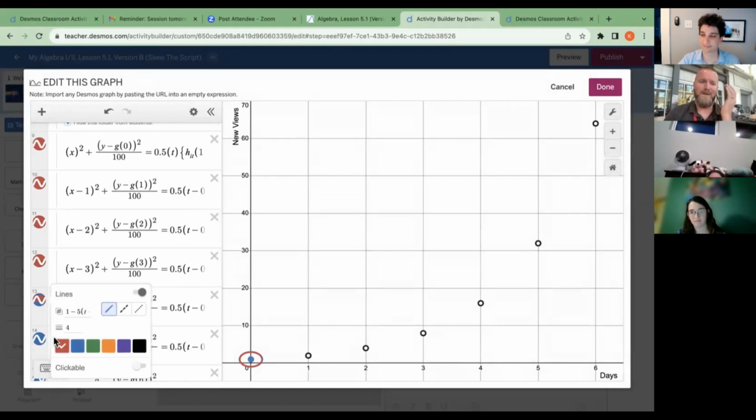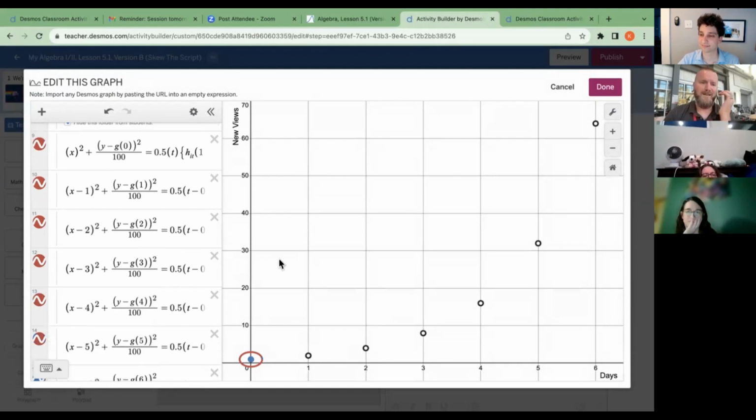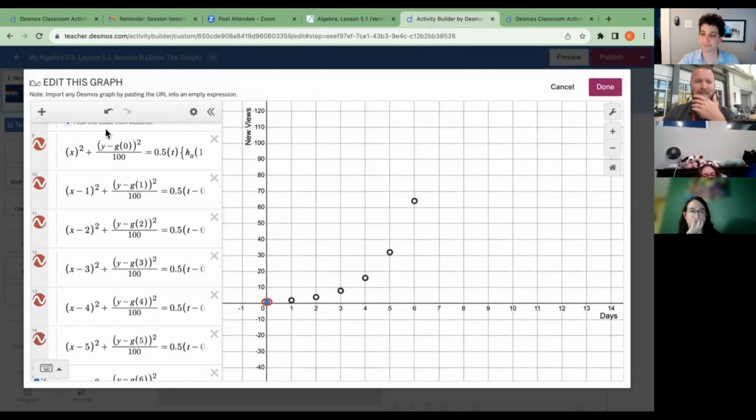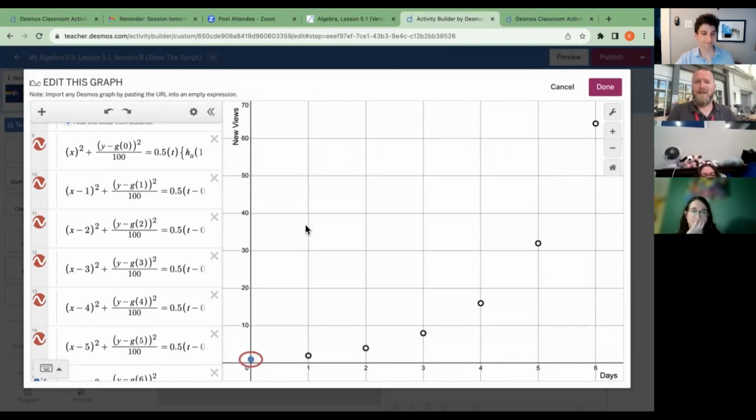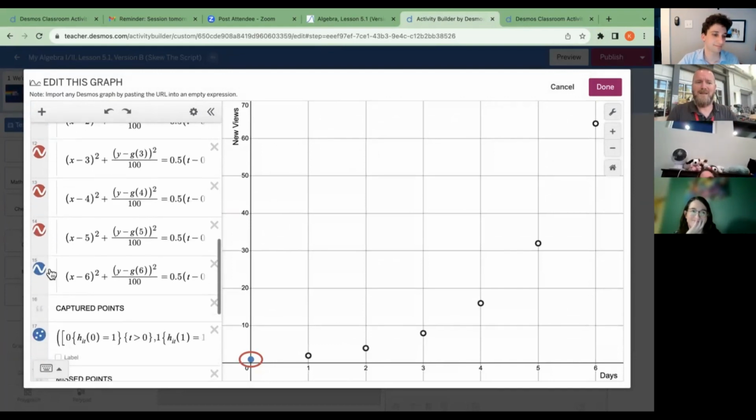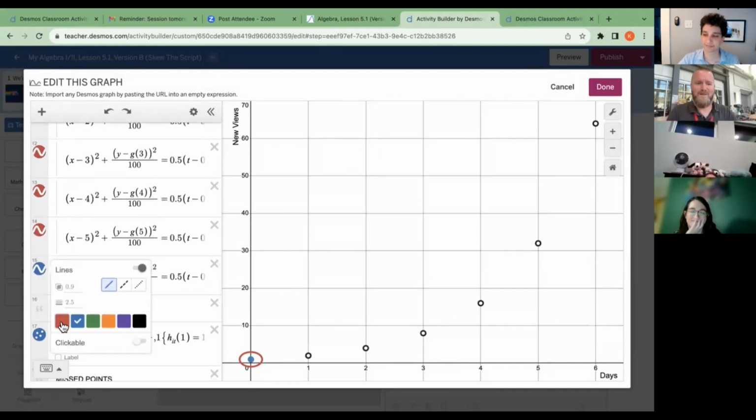But if you mess up the graph commands, it won't work correctly. If you mess it up and you're like, oh no, I don't know what I did, you can always go back right here and backspace, and it will go to what you previously had.